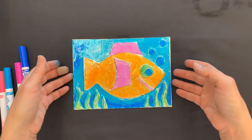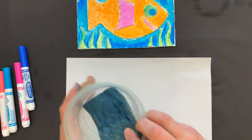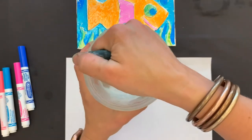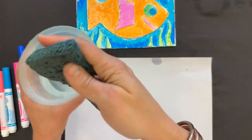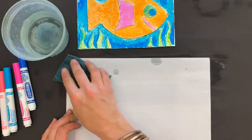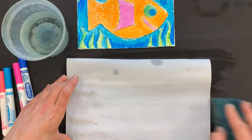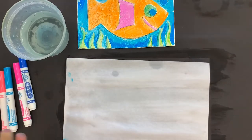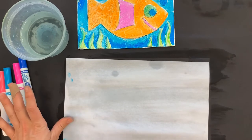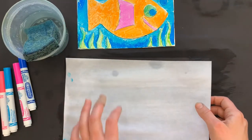Now I'm going to put my printing plate up here. You need a piece of drying paper and a cup of water with a sponge. Really all you need is that when you squeeze it out, it's going to be pretty clear. I'm going to squeeze it out a little bit because I don't want it dripping wet. I'm going to lightly brush my paper to get it wet, holding it with one hand. You want to wash your fingers probably before you do this step.